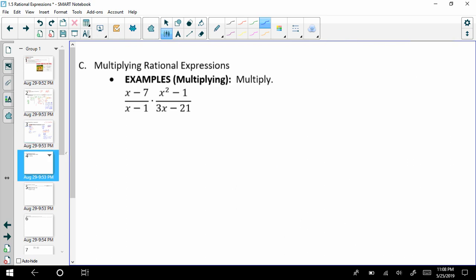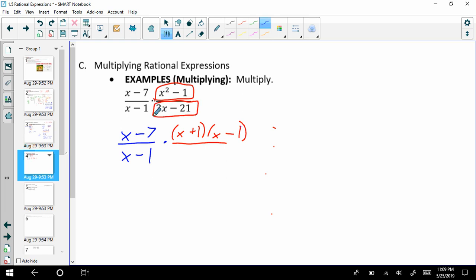Okay, moving on. If you can do what we just did, multiplying rational expressions is just as simple. Let's factor everything that can be factored. I can't do anything with the x minus 7. I can't do anything with the x minus 1. However, up top here, x squared minus 1, I can factor that. That's the difference of squares. They're both perfect squares. So x and x, 1 and 1, one of each sign. How would I factor the bottom? Because there is something you can do to the bottom.